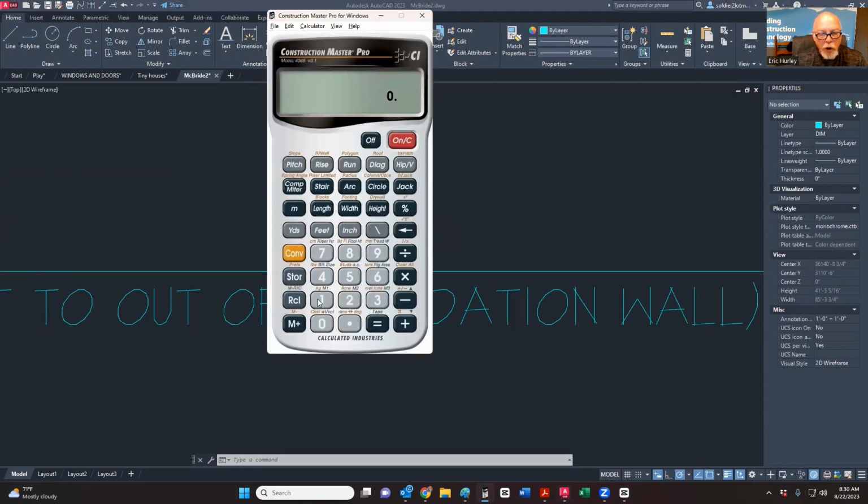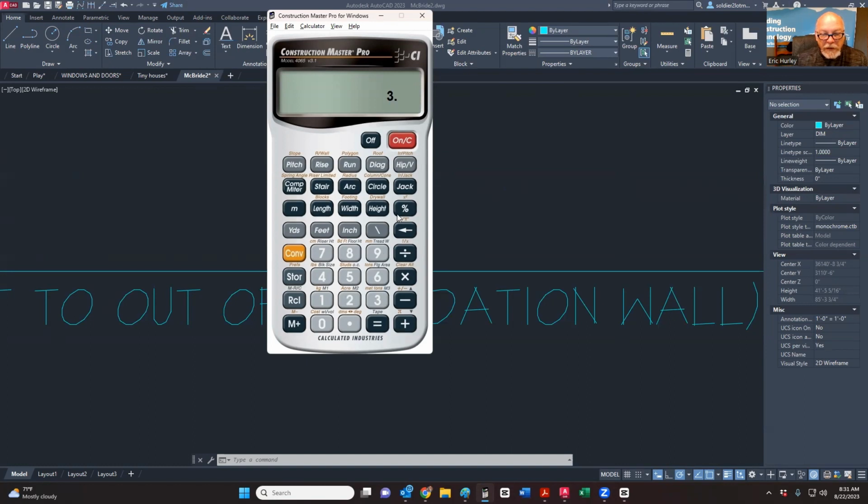To grow from the quarter scale to the 3/4, I'm going to type in 3/4 divided by 1/4, and that's going to be a scaling factor of 3. In other words, if I have something at a quarter and I want to go to 3/4, then obviously that is 3 times the size.